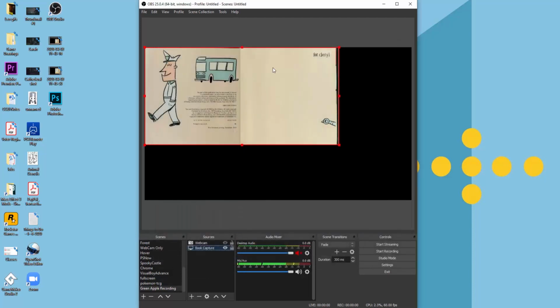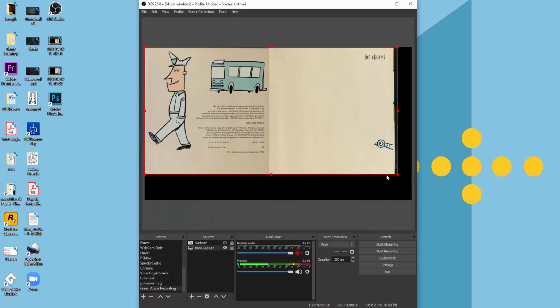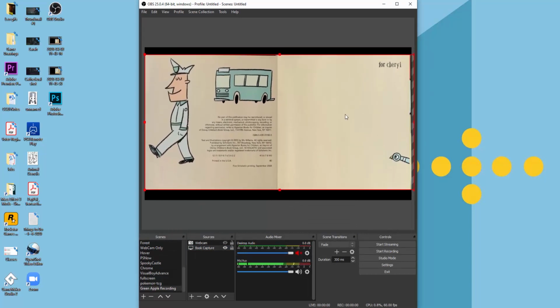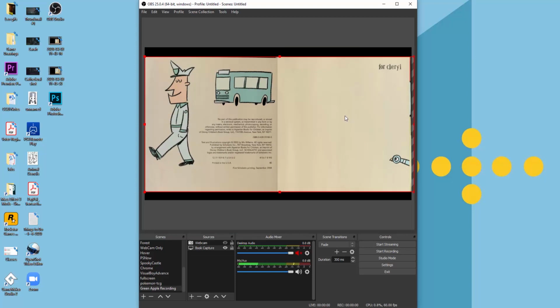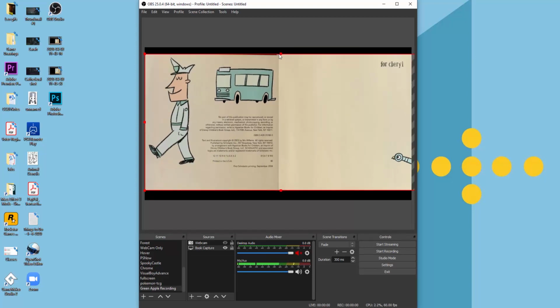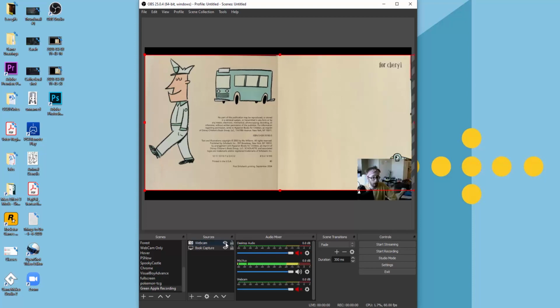And when we come back, our screen's gonna be smaller. Just gotta make it bigger. Even it out a little bit. And boom. Book is zoomed on. We can even make it bigger if we wanted. We can mess with that. Pop up the webcam, boom. It's just the book and you for the video.